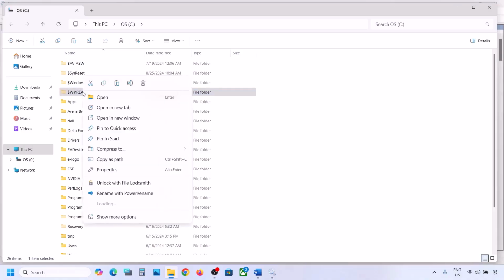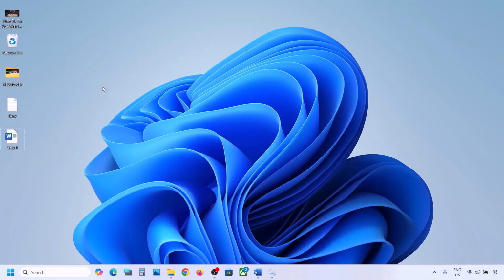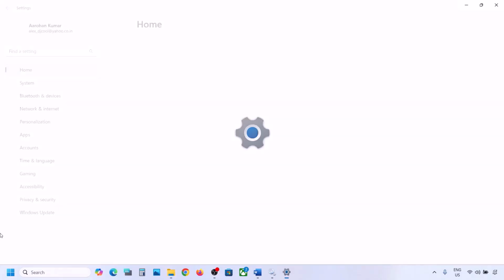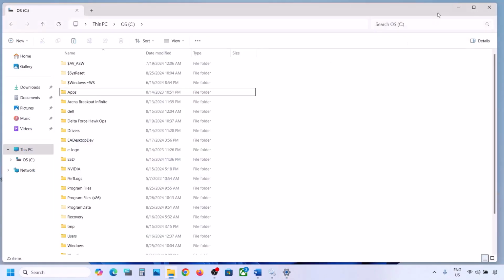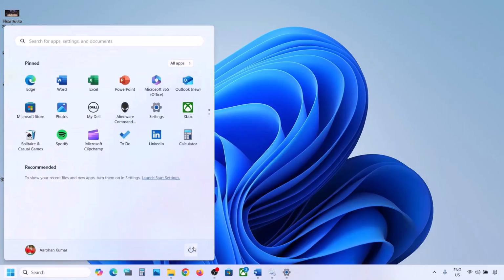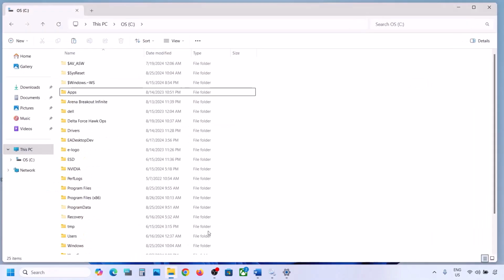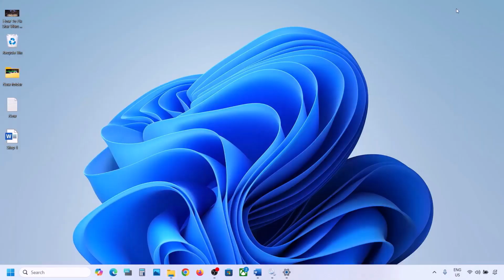But if you have this folder, you can just copy this folder and then paste it. You can create a backup first. Maybe you can paste it to the desktop. Now once you have a backup, you can delete this folder. Once this is deleted, you can open Windows settings and then update your Windows 11. Once the update is complete, restart your computer. So if the update is successful, restart your computer, and after the system restart, you can put this folder back to the C drive. So if you want, you can put it back.